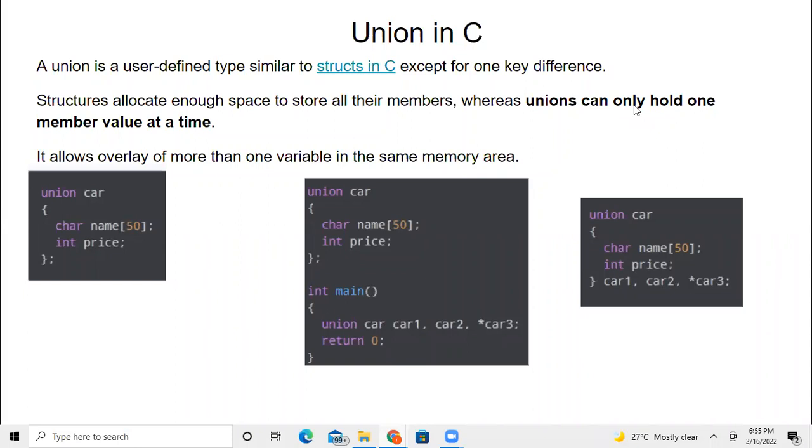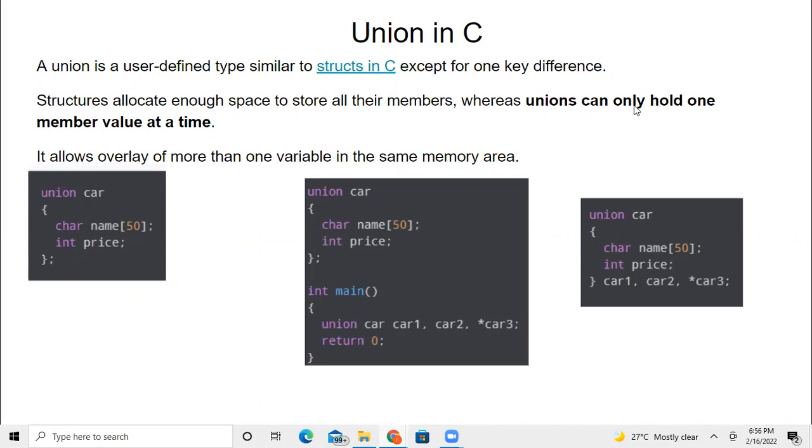In this video, we are going to see about the data type union in C. Union and structure declarations are similar, but there is a difference. Instead of using the keyword struct, we'll be using the keyword union. Then one more major difference is that members inside the union will share the locations, whereas the struct will not share.